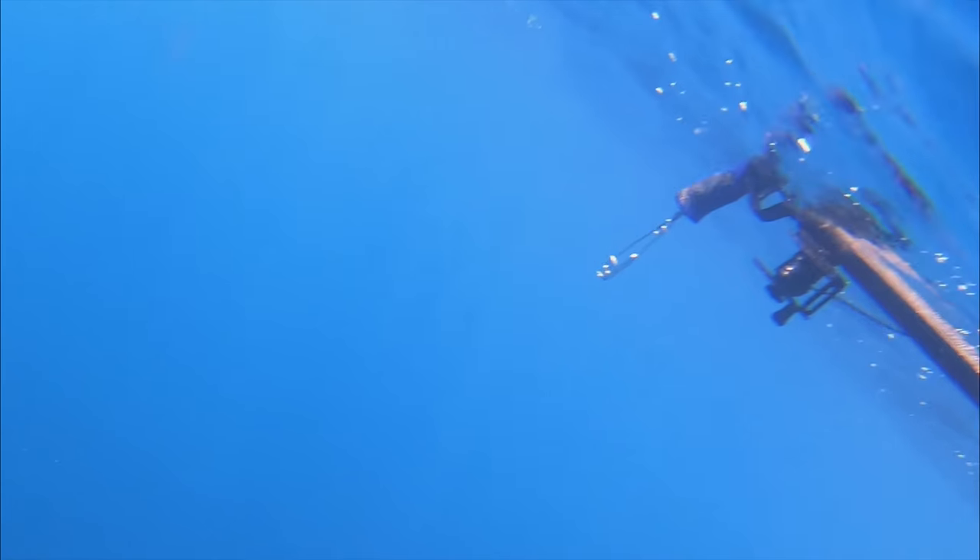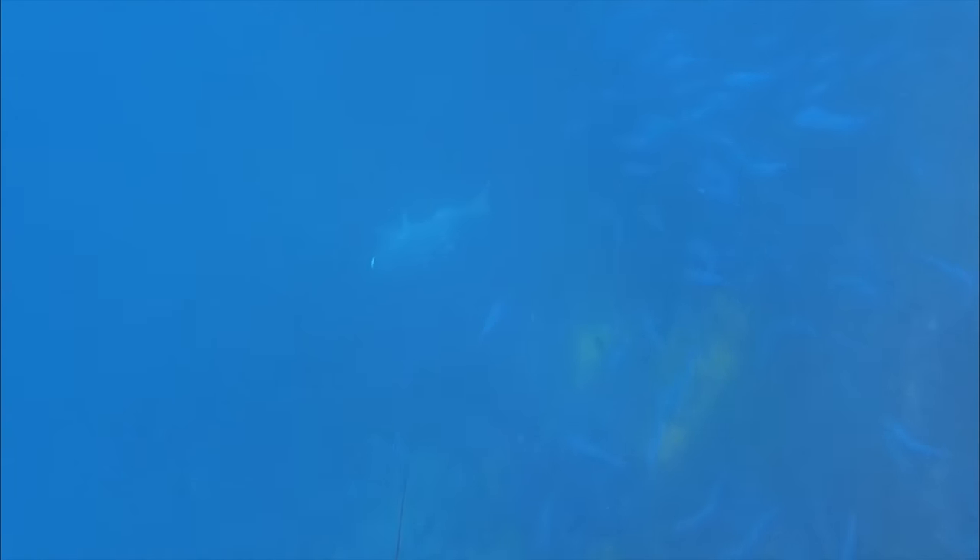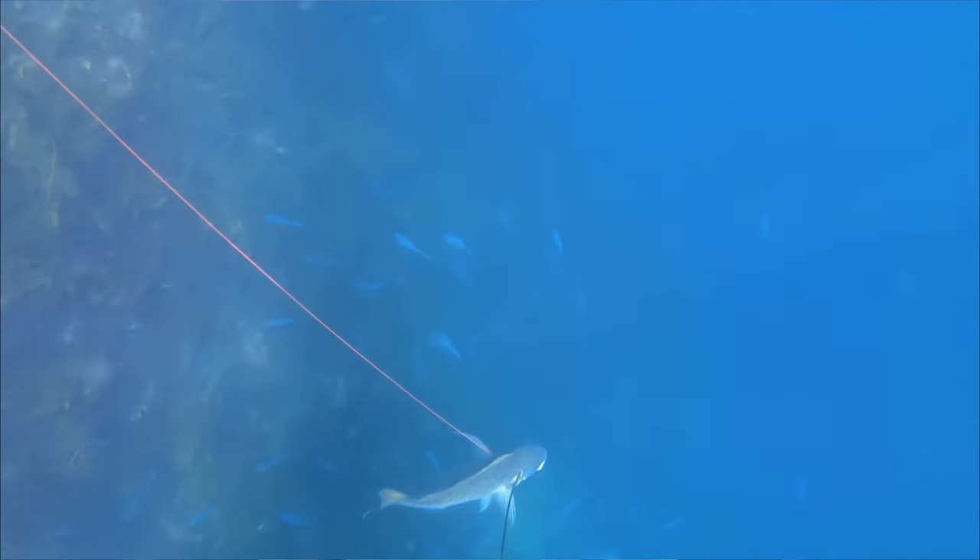I dived down in front of him and got to the bommie, but the current was pulling my gun around. I managed to correct it, popped over, and there were actually two really big fish out in the open water. I pushed out just as one was leaving and managed to get a spear into it. It took most of my reel line out — I wasn't sure on the shot, and by the way it was fighting I knew it was quite a solid fish. I called to Jeff for a second shot, and he got in there and tagged it. Yeah, it was a bloody nice big fish.